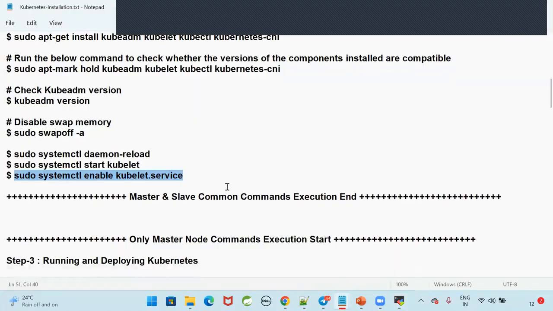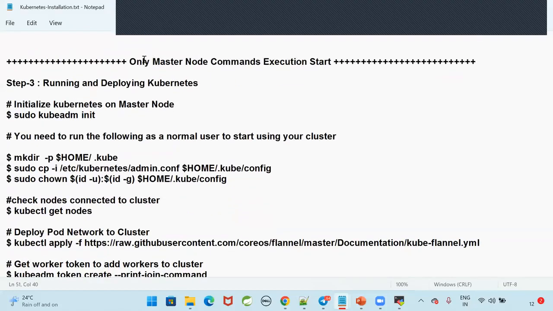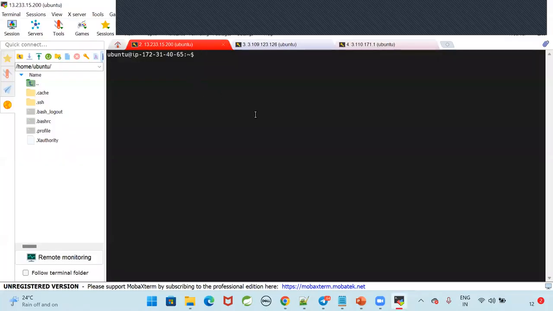So with this setup is completed, now we need to execute few commands only on the master machine. So running and deploying the Kubernetes by using kubeadm. Okay, this kubeadm I'm going to initialize only on master machine, not on the worker. Sudo kubeadm init. It is used to initialize our kubeadm software.